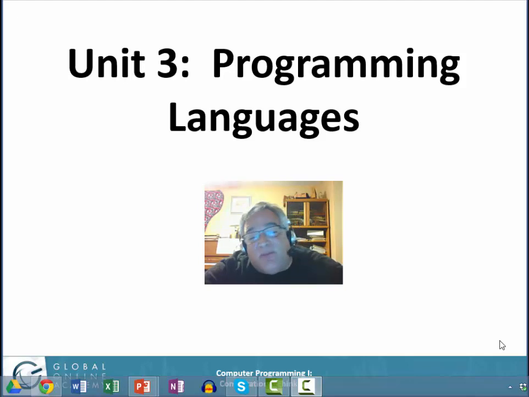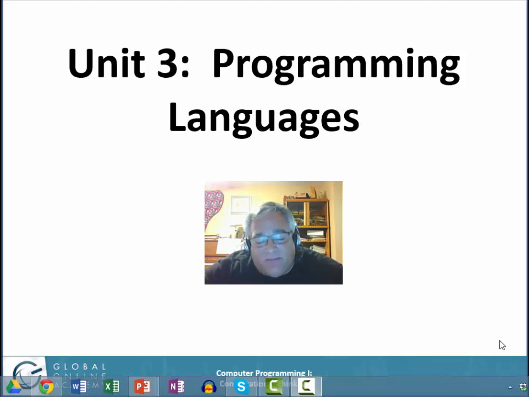In Unit 1 we learned about computer hardware, what a machine is capable of doing and how things happen sort of under the surface. In Unit 2 we learned a little bit about the types of software. In Unit 3 we're going to go more into software. What are the programming languages and what sort of features do they have that allow you to actually write application software or system software to control what the user does on a piece of hardware.